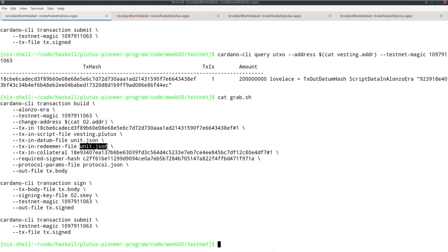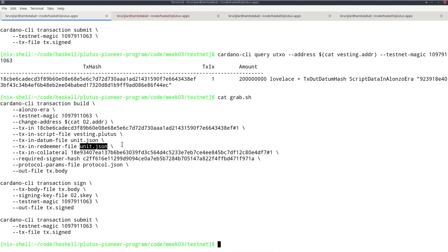And that's the so-called collateral. And that collateral must be large enough to basically cover the costs if validation failed. So as I said, normally if you do the normal thing using the Cardano CLI or the Plutus PAB to submit transactions, that should never be a concern. Nothing can go wrong. You will never forfeit the collateral. But nevertheless, you need to specify it.